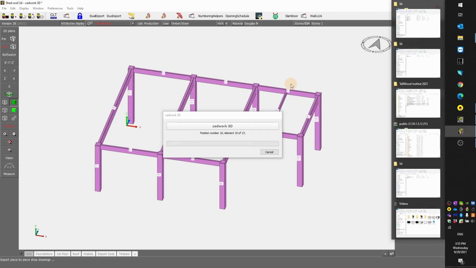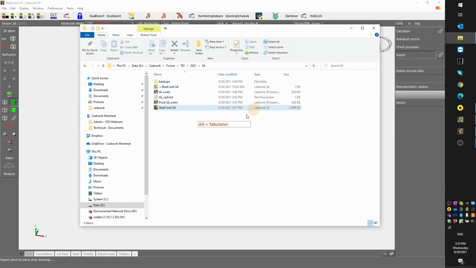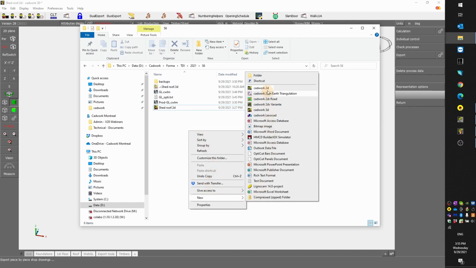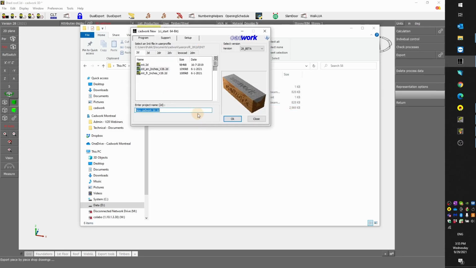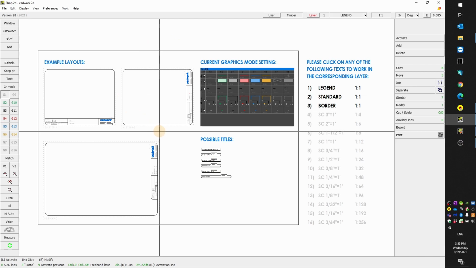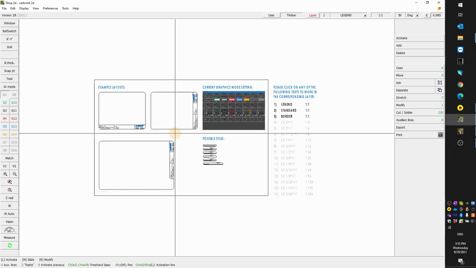Now I can go back to my current folder, and I'm going to create a new 2D file. So right click, new 2D, and I'm going to call it shop. And now we have our 2D file open.